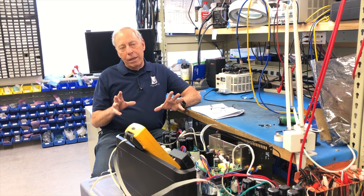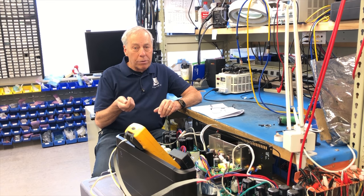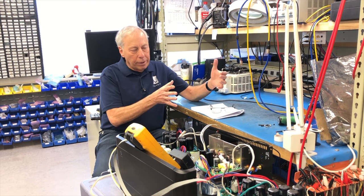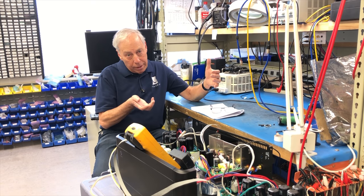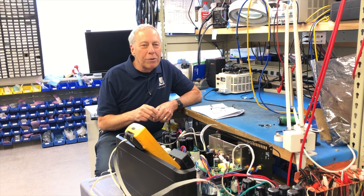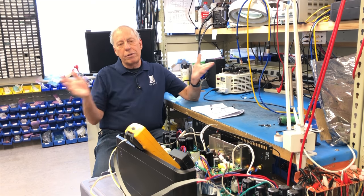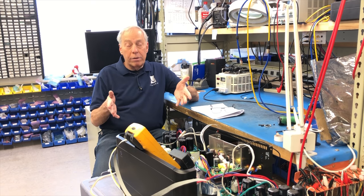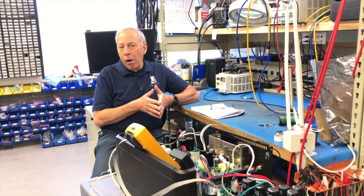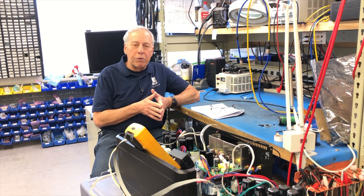I realize that's not exactly the same thing, because in a loudspeaker you could pump more into it. Whereas with a wall socket, the product itself is only going to take what it can take, and it doesn't matter how big the supply is unless you have a problem — which is why we have circuit breakers to keep us safe. So, an amplifier that can put out, like our Stellar monoblocks, puts out 700 watts into a speaker — but only if you tell the amplifier to do that.